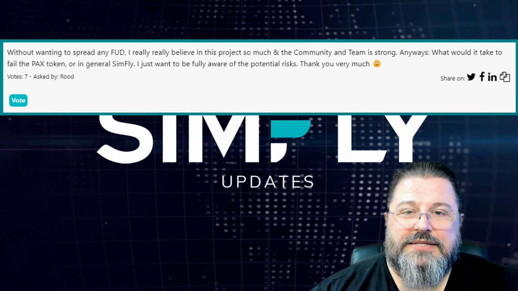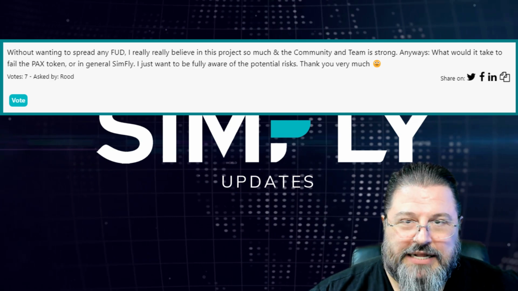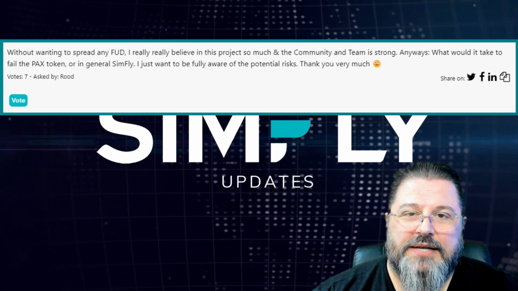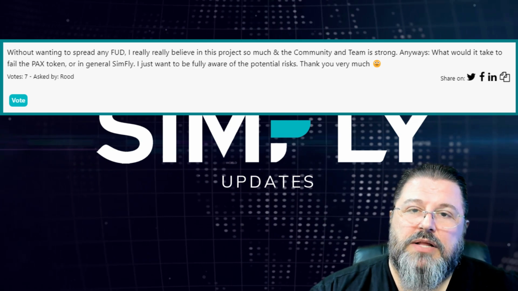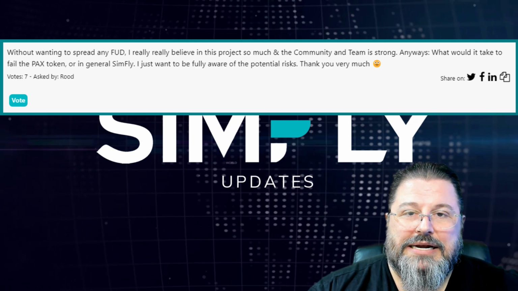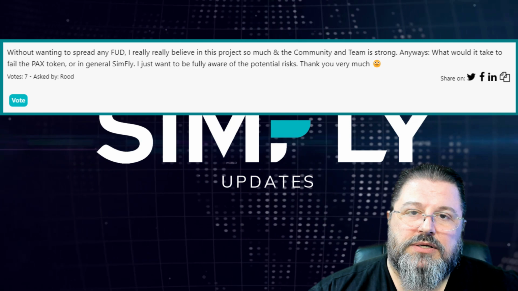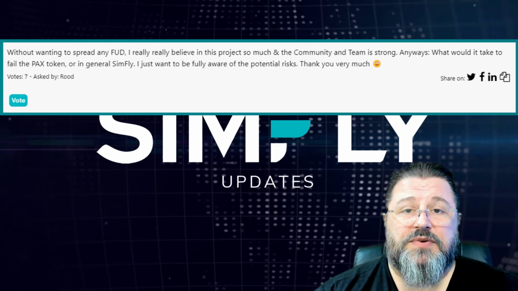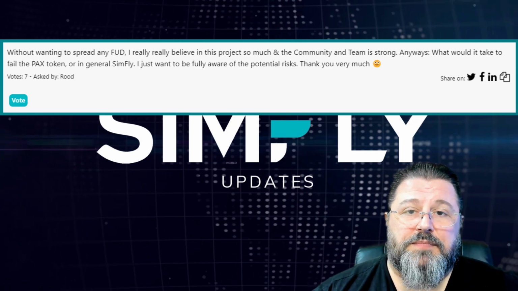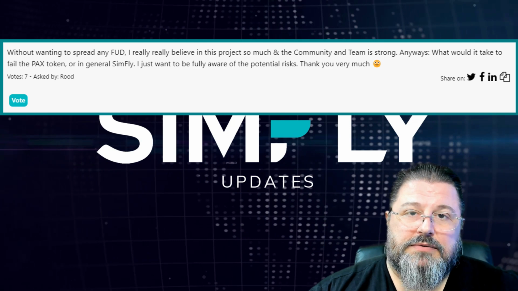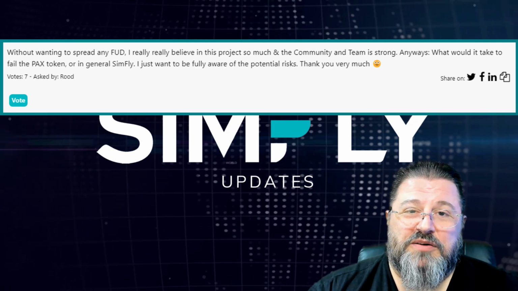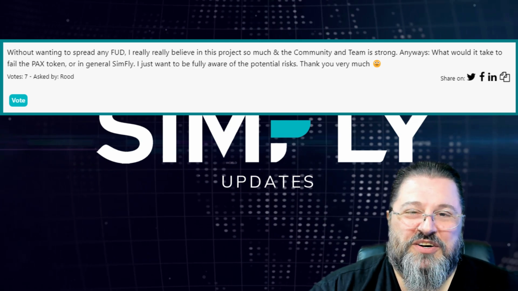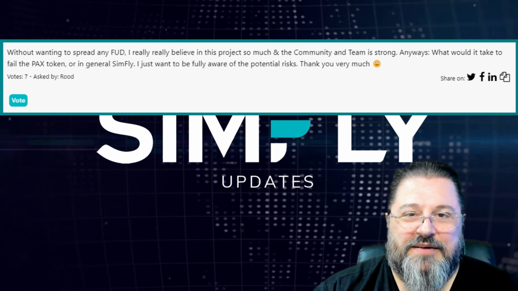No, PAX is a token that people can sell and buy at the price they agree to sell and buy. The only thing that gives it a value is the fact that when doing checkout in SimFly to purchase assets, it is valued at $1 each. So if you are purchasing an item that costs $50, you can use 50 PAX to buy it. This means it doesn't make any sense to sell it for more than $1, because at this point it's better to just use the dollar to buy the asset, so nobody will buy at that amount.